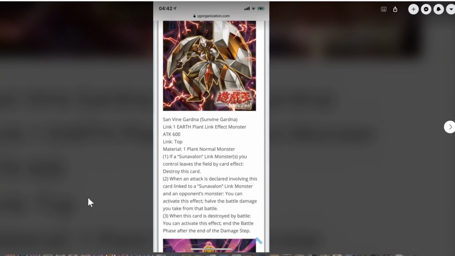If a SUNAVALON Link monster or monsters you control leaves the field by card effect, destroy this card. Ooh. When an attack is declared involving this card linked to a SUNAVALON Link monster and an opponent's monster. What? How does that work? But if his Link marker is top, how do you then have to special summon a Link monster below it, which you can't do if it's Link. I don't know, maybe I'm missing it.